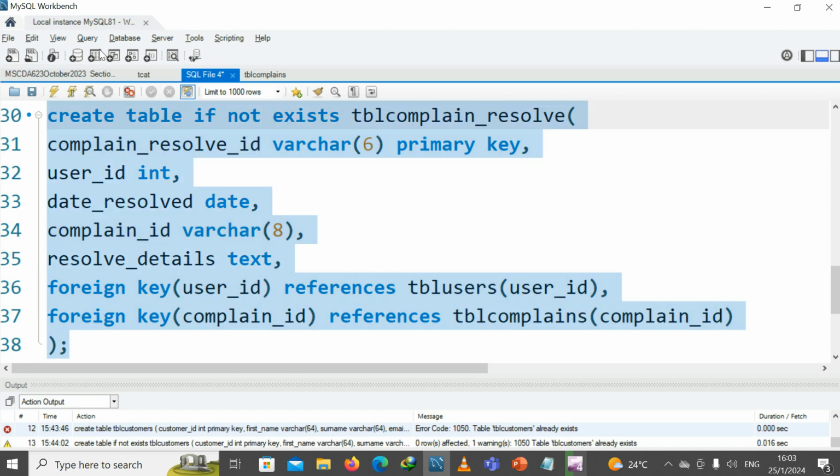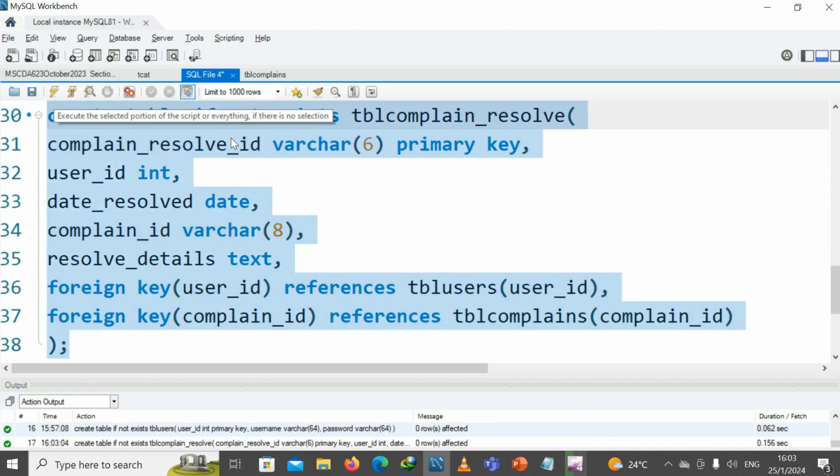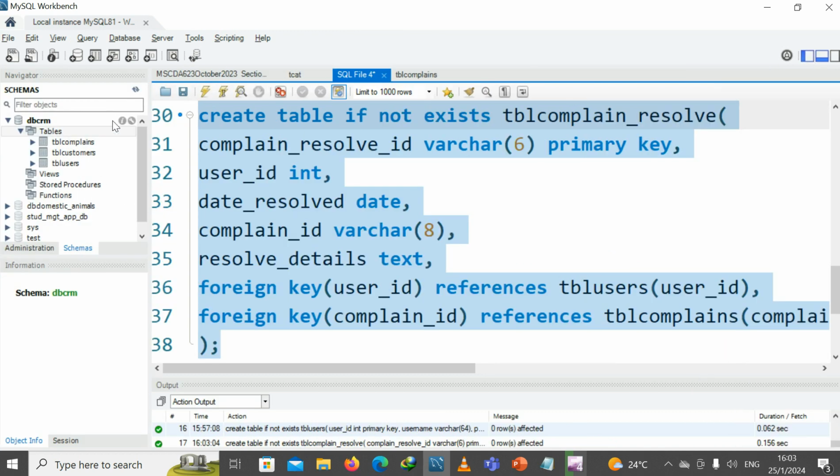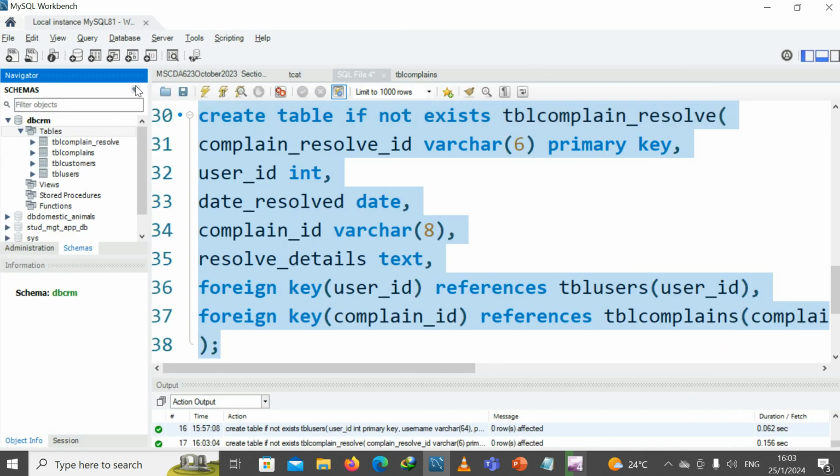I hope it's going to execute. Wow. Table complaint resolve created. So let me check if we have it. We have 3, refresh, and I have all the tables created.